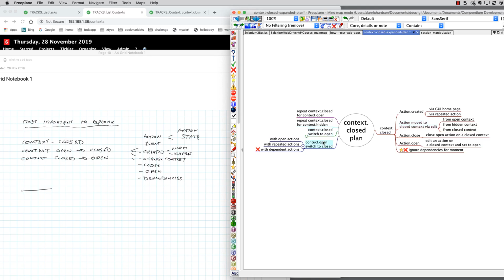But when I actually came to plan it, I discovered the open closed switch is really only for open actions or repeated actions. And I can't really do it for repeated actions quite easily, but there are repeated actions there. So I didn't have to do it with the action.close because you can't have multiple states happening at the same time for a single user. It might be possible to do that with multiple users, but the timing could be quite hard. So I didn't try and explore that.